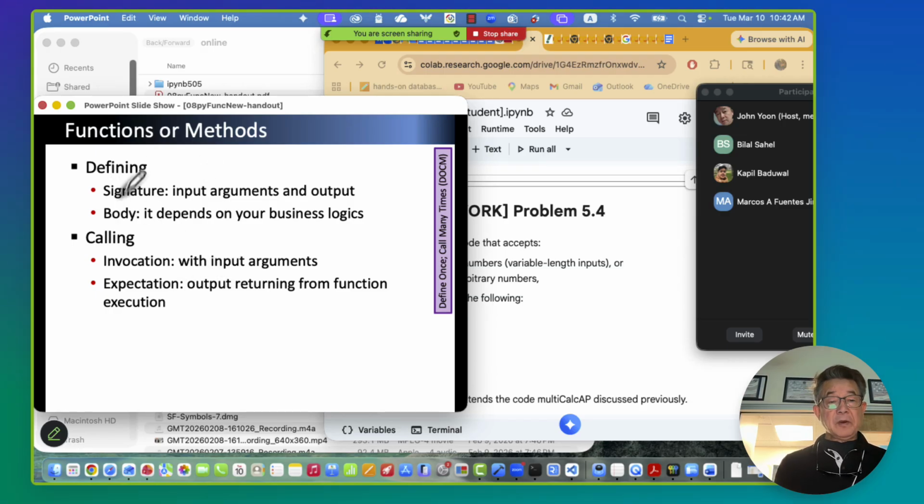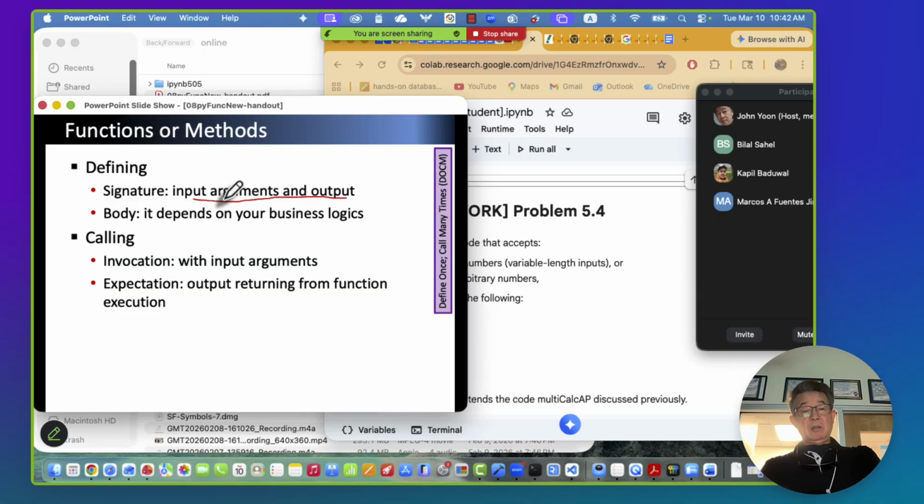As we define a function, we know the signature, which is the inputs, arguments, and outputs. More precisely, it is input parameters and output. In mathematics, I think they call them arguments, but in coding and computer science, as it is defined, we call them parameters. They are the same thing, but we name them differently.